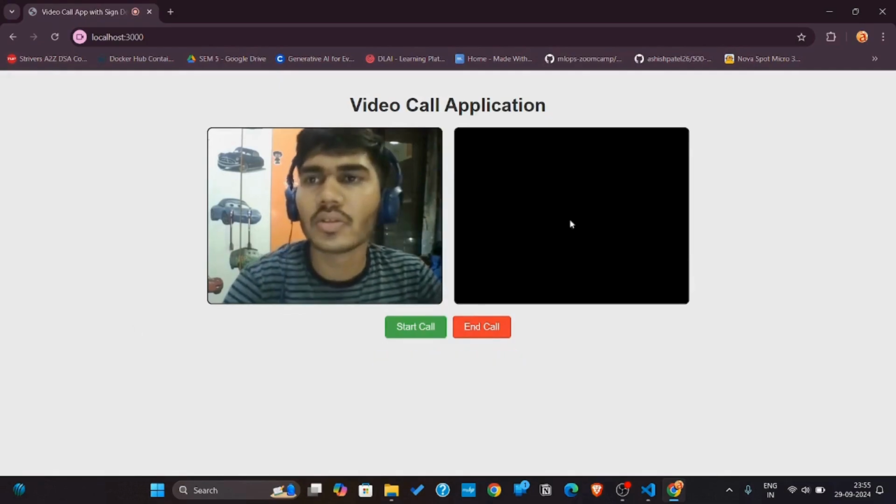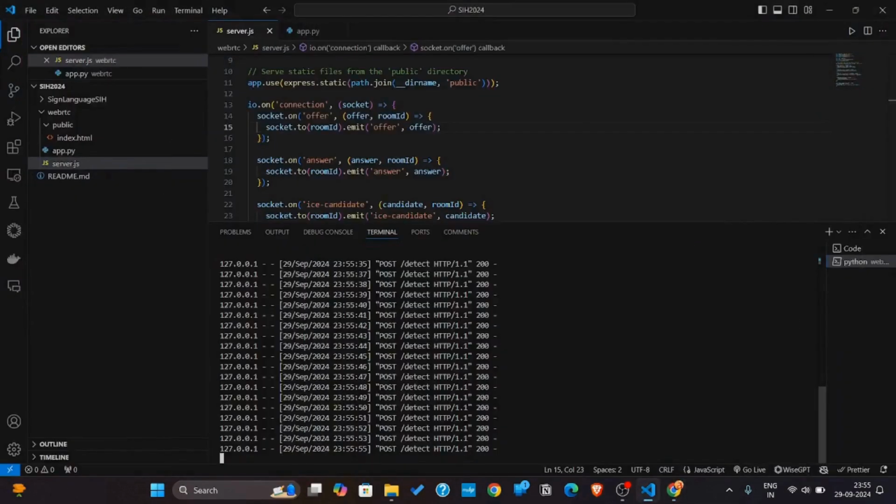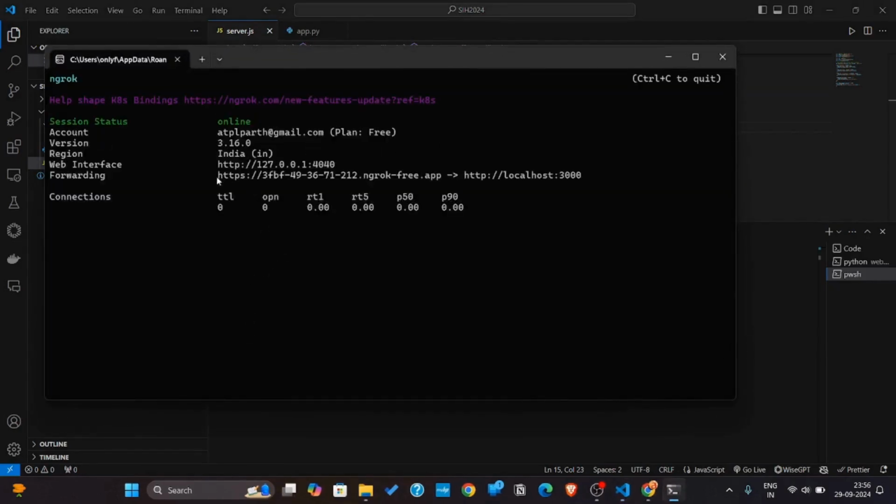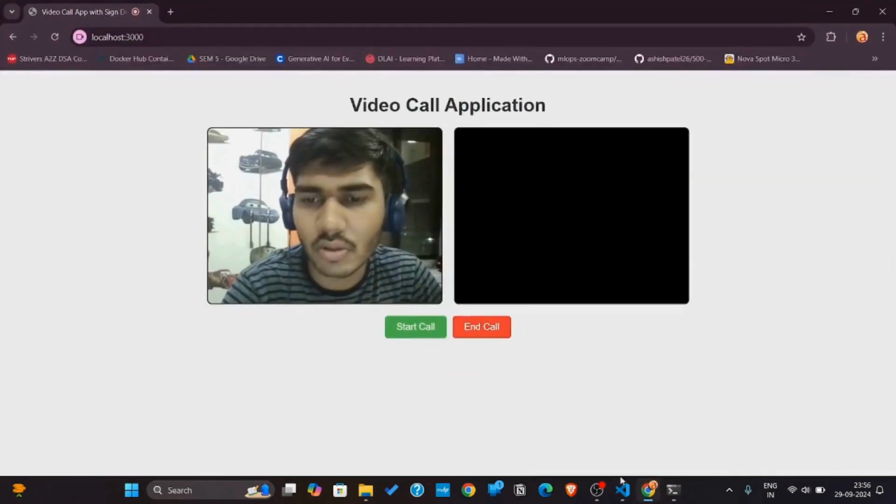Now to run this on a different device, we will open a new terminal. We have to enable port forwarding using ngrok. So ngrok http 3000. Now I have to send this link to another device so that it can also join the video call.